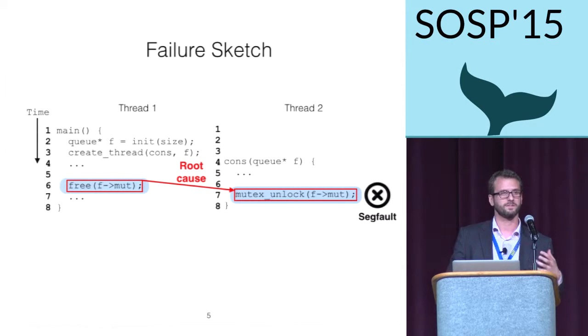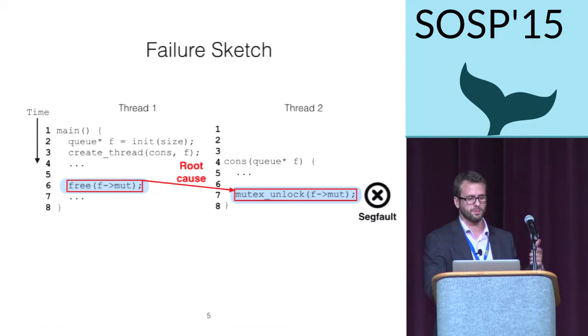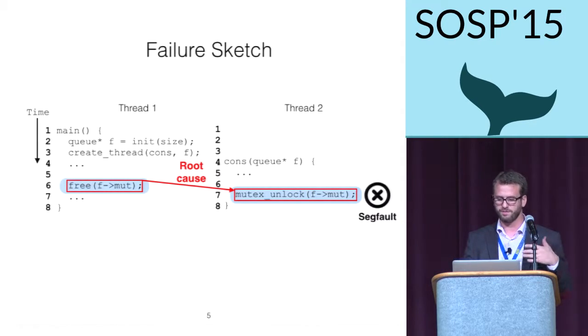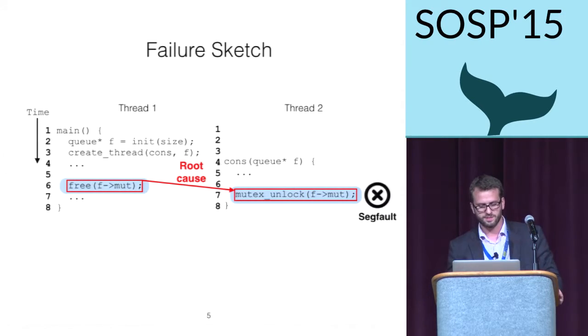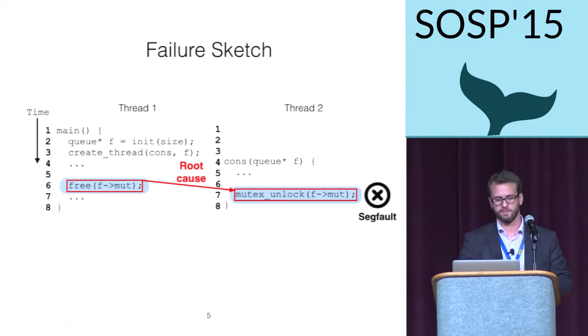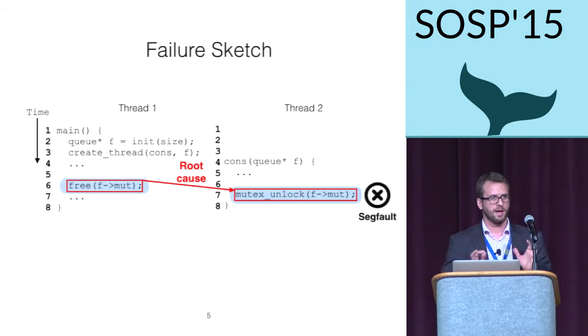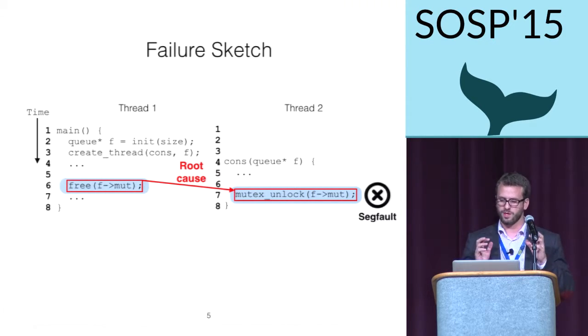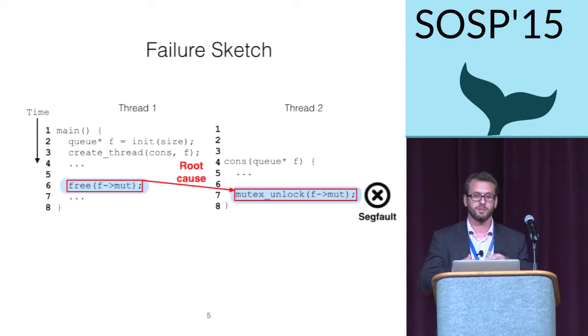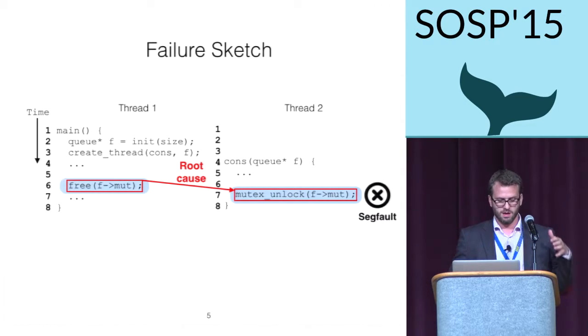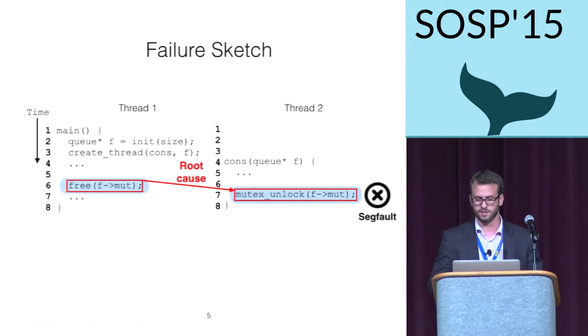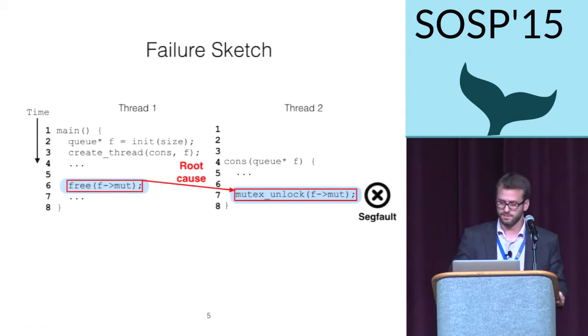A developer can fix the failure by introducing proper synchronization that eliminates the offending thread schedule. And this is exactly how the developers of this program fixed this bug, albeit 4 months after it was reported. Whereas if they had access to this failure sketch, we believe that fixing the bug would have taken a very short time. At this point, I'd like to acknowledge that failure sketching works well for cases where a failure can be automatically identified. However, for failures such as silent data corruption, which may be hard to detect automatically, failure sketching is less suitable.